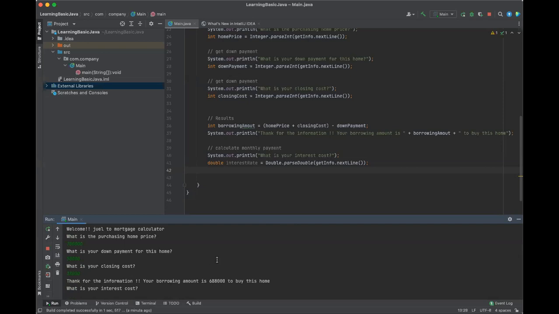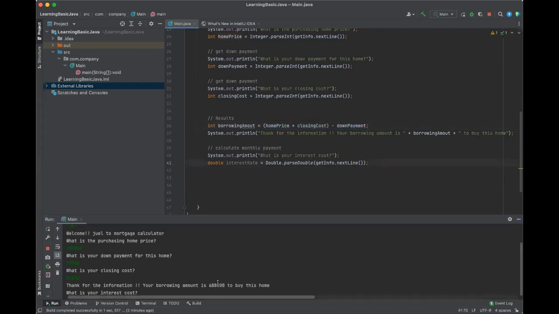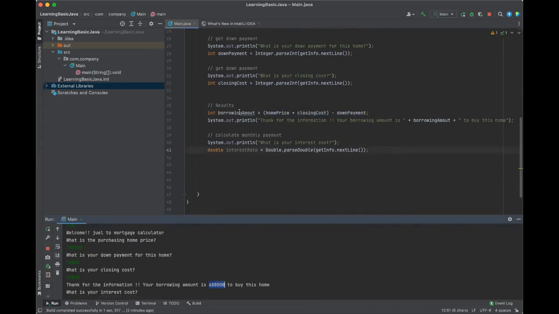Okay, so we got the double up to this much, it works. Okay, so now we want to calculate the borrowing amount. Makes sense now, right? 688, because we did the right calculation, correct? So this amount, we want to take the borrowing amount and we want to now say total in 30 years. So total payment in 30 years, right?